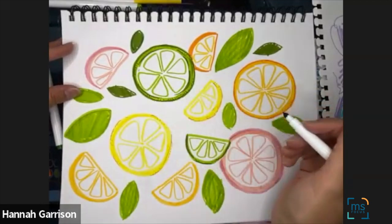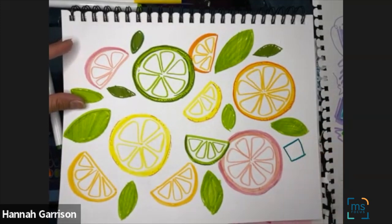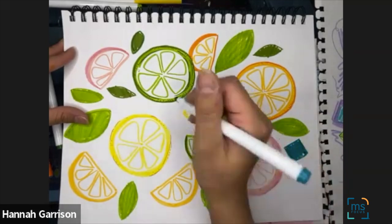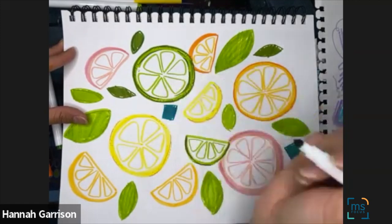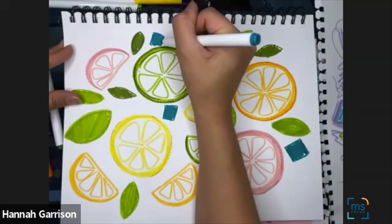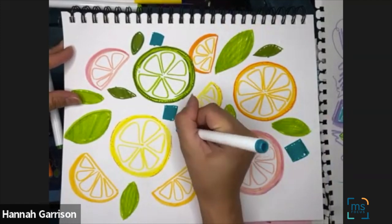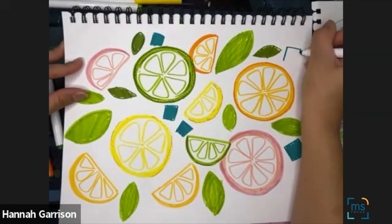So I'm going to choose the next best areas. So that's the large area there. Color it in as we go. Everything else that we add after this will really just be filler. Nice filler, but filler.